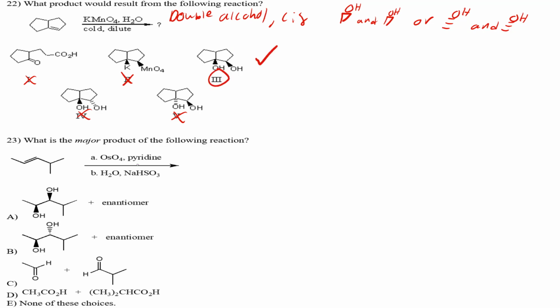So now you're dealing with osmium and you have like 4 oxygens. It's the same thing. It's literally the same thing. So you should be having double alcohol and they should be cis. So we should be expecting some alcohols in this region. Okay. Well, this is wrong because they're trans. Where's your alcohol? That's wrong. This one looks wrong, just saying. So it should be A.